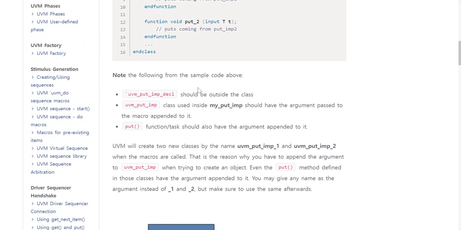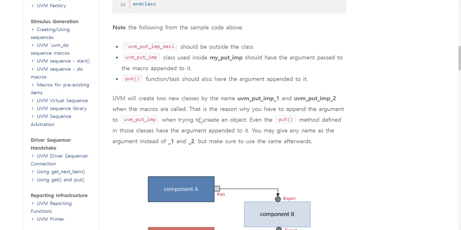Now, following the sample code above, the UVM put imp declaration should be outside the class. The UVM put imp class used inside my put imp should have the argument passed to the macro appended to it. The put function or task should also have the argument appended to it.